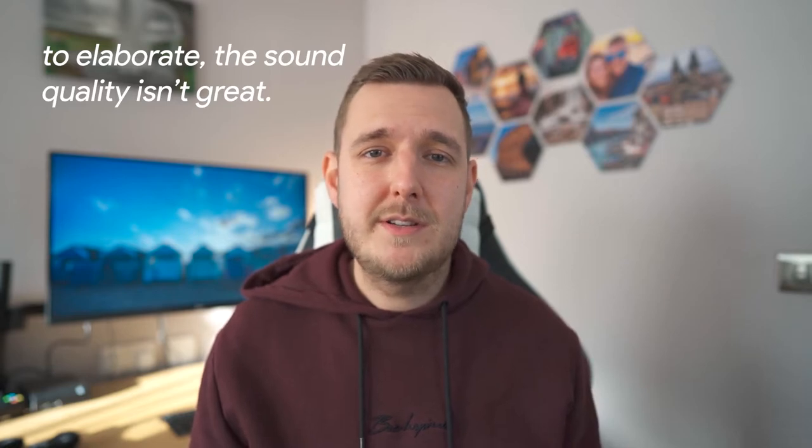So here are my thoughts: the Comica sounded best at 30-degree mode — a bit more clarity and depth than mono mode. At 90-degree mode, background audio started to get a little distracting. You're definitely not paying for the best sound quality here, as shown in the comparison to the Rode NTG, though it does come in cheaper. What you're really paying for is the benefit of those swiveling modules. I found very similar results in the outdoor test.